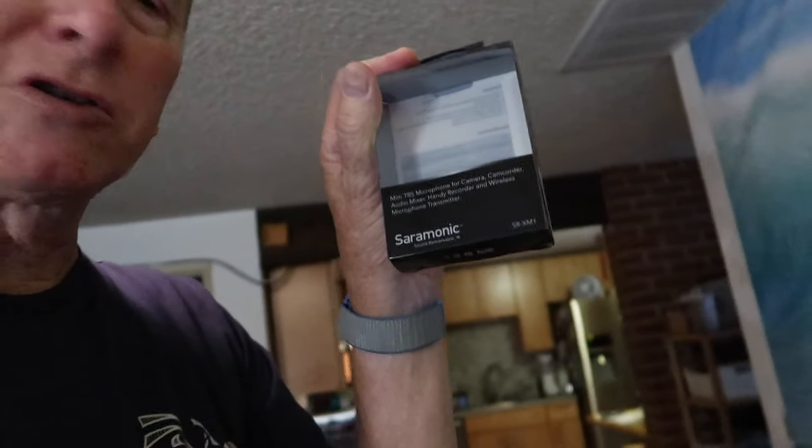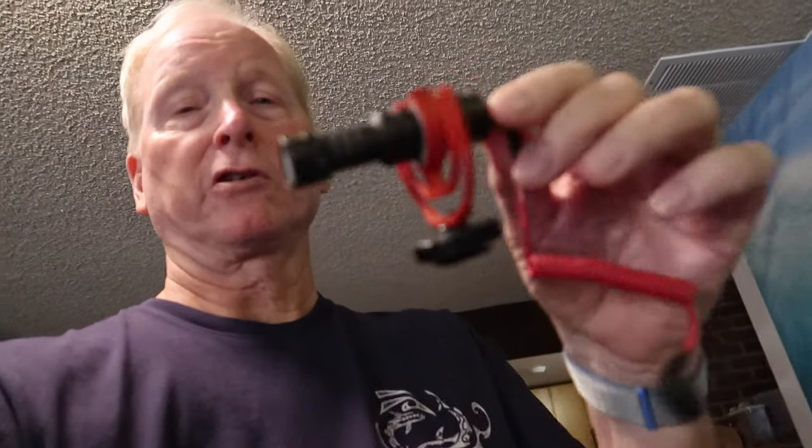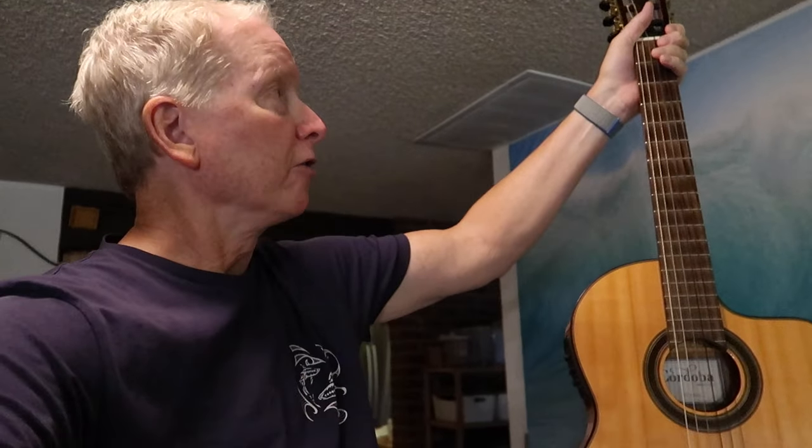So anyways, I'm going to put this camera down and set this camera up, and I'm going to test out the internal mic, and then I have a Seraphonic mic, which is just this very cute little add-on. So that doesn't take any support whatsoever. It'll go right into the jack and just support itself. And then I'll hook up a bracket, which has the mount points, and then I'll hook up my Rhodes mic. I took the wind muff off. I'm indoors, it's not going to make any difference right now. And we're going to try all of these out, playing a little bit of Bach on my guitar. Now I haven't published the song yet, but maybe if I practice it enough with these three mic experiments, I'll be able to publish it. So let's give all this a try.